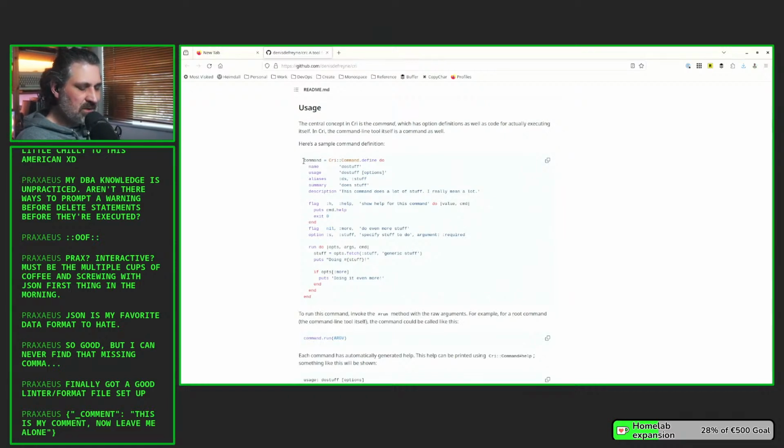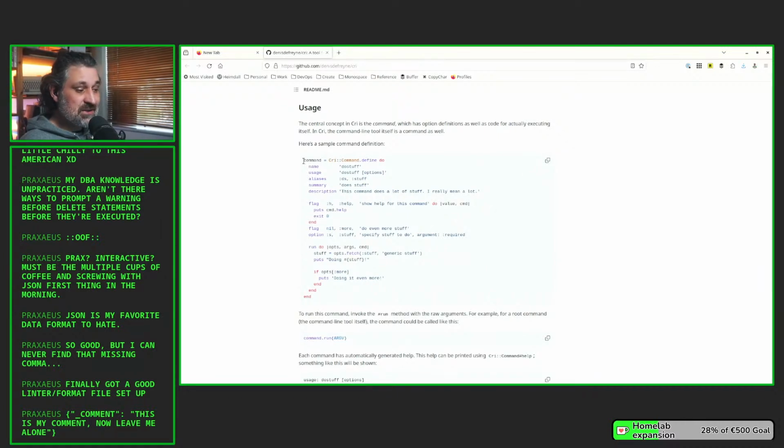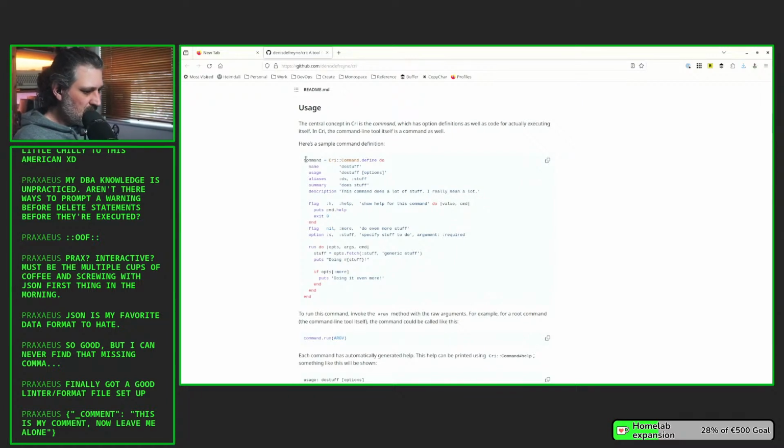So I guess we are talking about nested commands, where you have your CLI application itself being a command, and then this command can have subcommands. And I imagine the end result looks a little bit like Git, so that you have subcommands which in turn then have options and stuff.